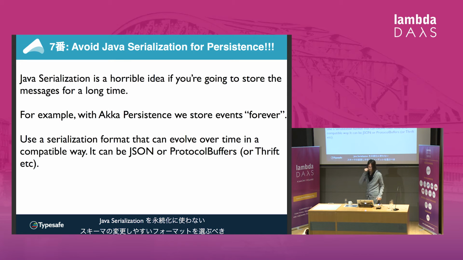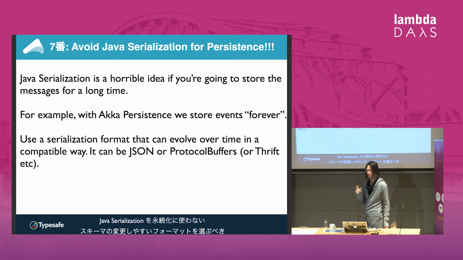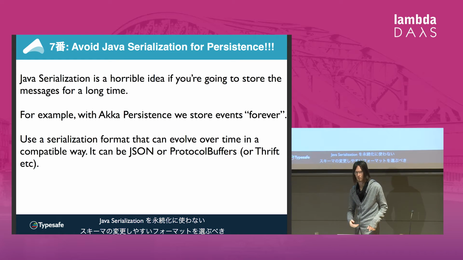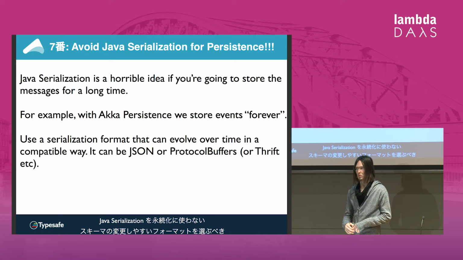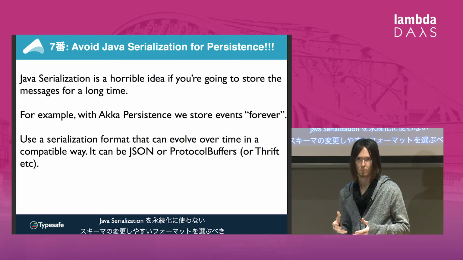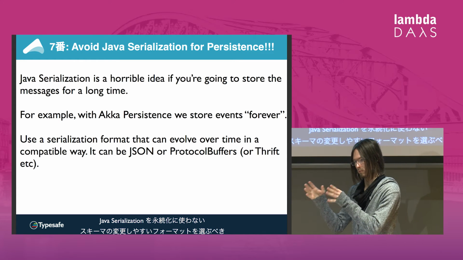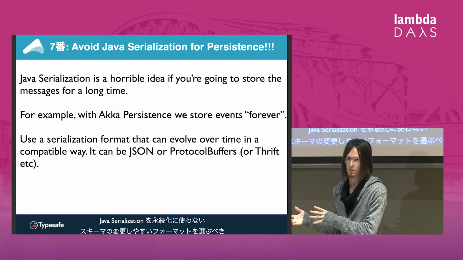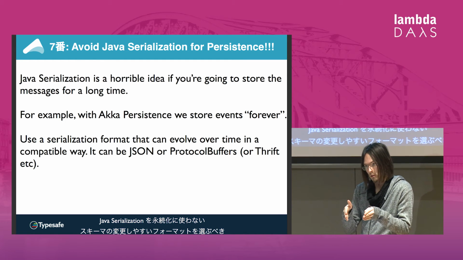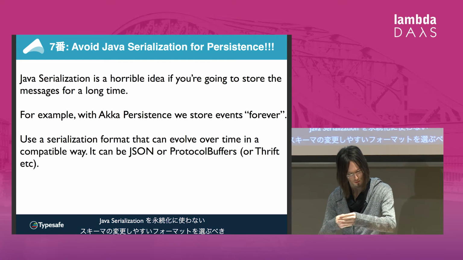So if you're trying to do any kind of persistence with binary formats, then please decide either for protobuf or for thrift, something that has built-in schema evolution. It's going to be a bit more painful than just click and it works. But you pay a little bit of pain upfront, and then you have 0 pain once you evolve the schema. With Java, you would have first 0 pain, and then a world of pain, right? So it's a trade-off of when you pay the price.